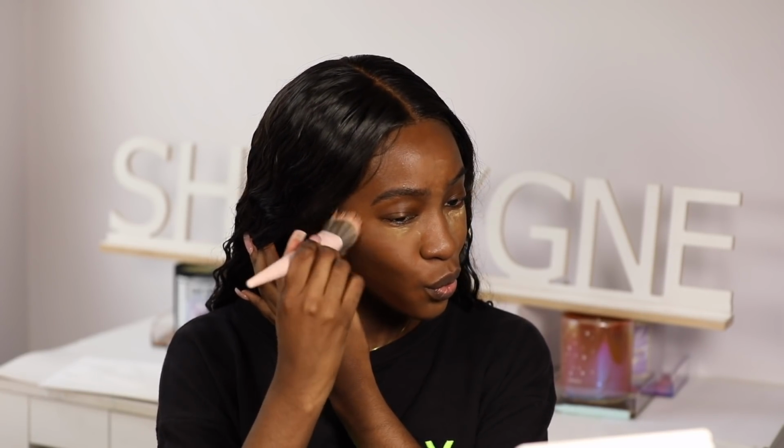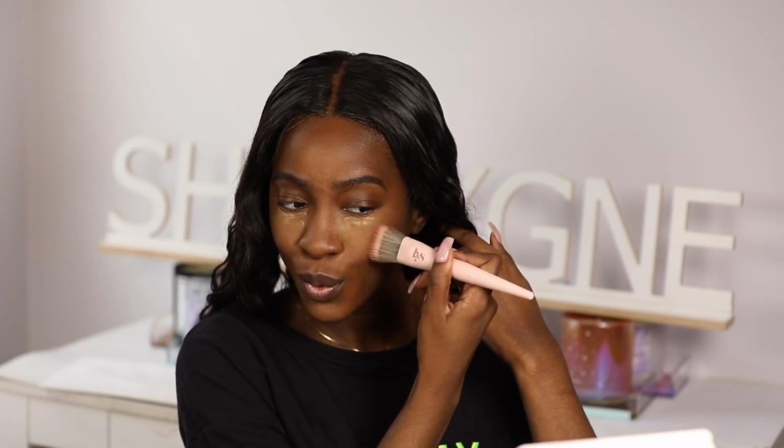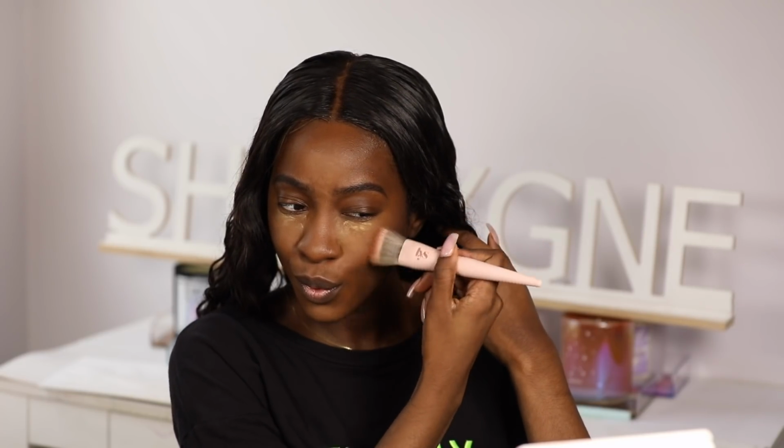I do have a clip of me actually putting the blush on my face, which I will insert here. So I'm gonna use Tea Cakes. I'm gonna use this shade right here because, again, we gotta keep today's look real simple because it's just gonna look off if you do too much on your face, and then you can't do anything with your eyes. No lashes, no mascara, nothing like that. So I'm gonna dip into that pan, dust her off a little bit because we're gonna go in gentle and see what it's giving. But it is a lighter formula and it's a little more skin tone of a shade, so it's just kind of blending in. But that's what we're going for today, okay?